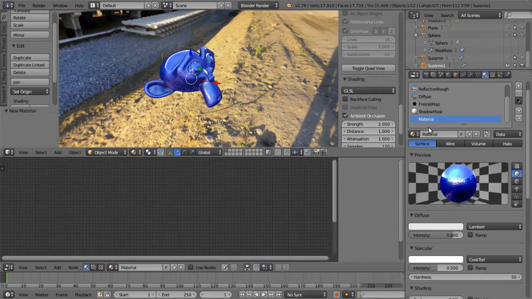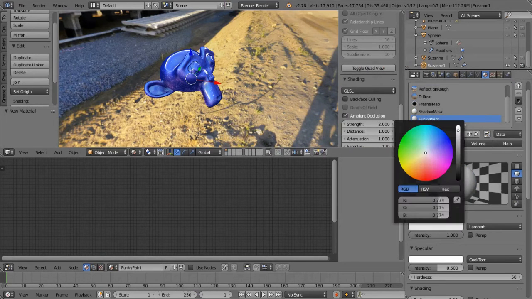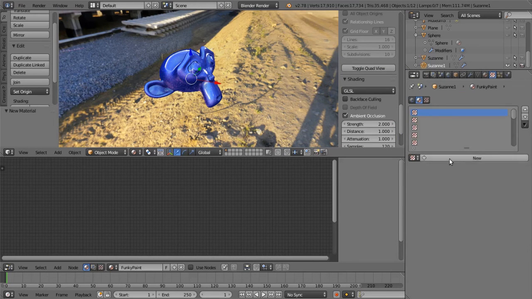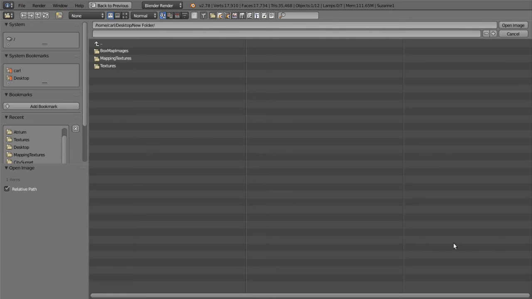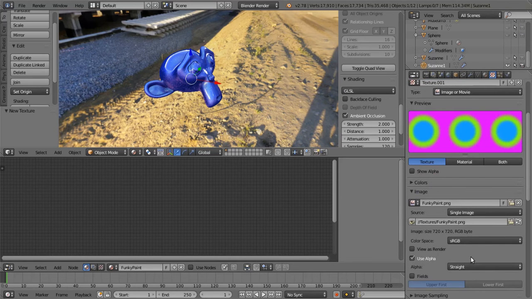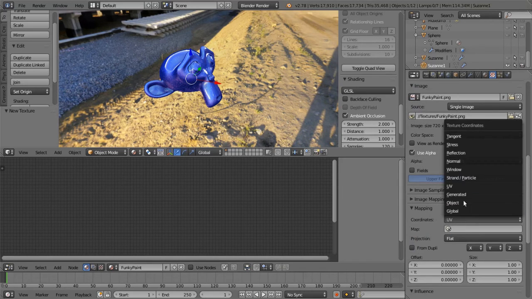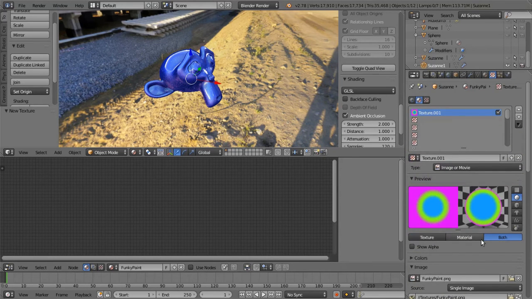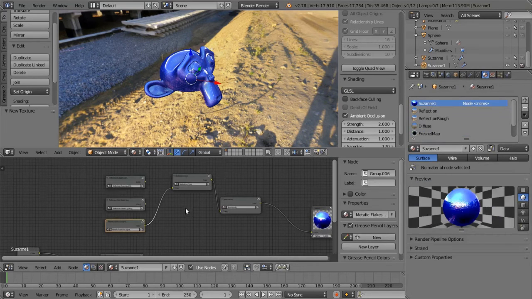And let's quickly make a material. So we'll add another material. We'll call this material Funky Paint. And we want it to be shadeless, as all of these materials would be. And we'll add to it our image, Funky Paint. And we will set it to normal map, like that. So if we look at it, this is what we get. Yeah, good. Let's go back to our node setup here.